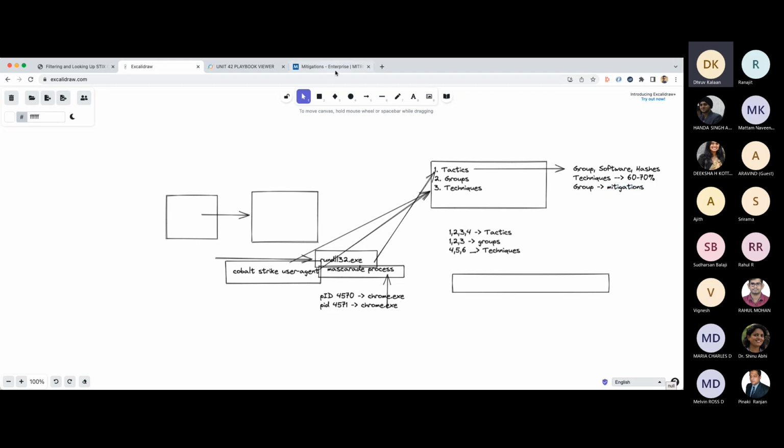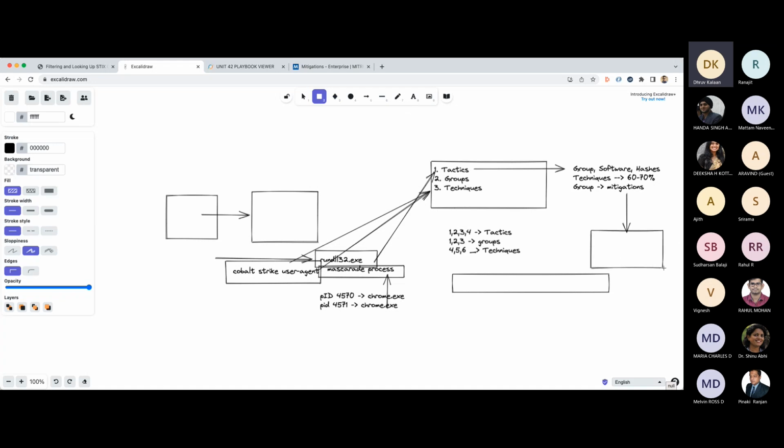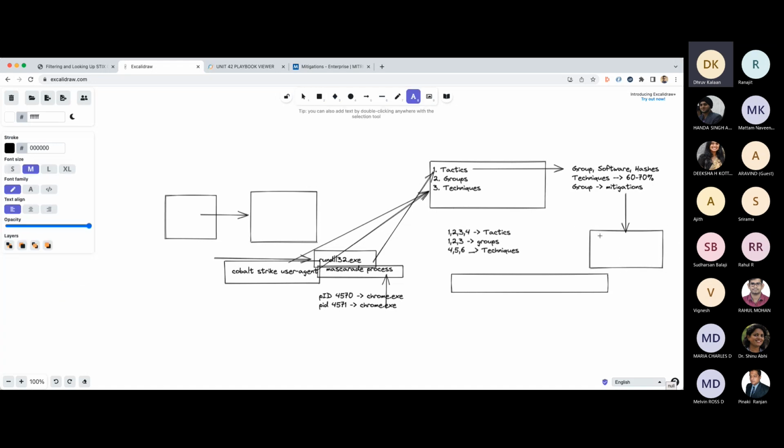Now, whether you want to take these mitigation actions automatically, or you want to just feed this back into your alert, which is actually going to your SOC teams, that is up to you.